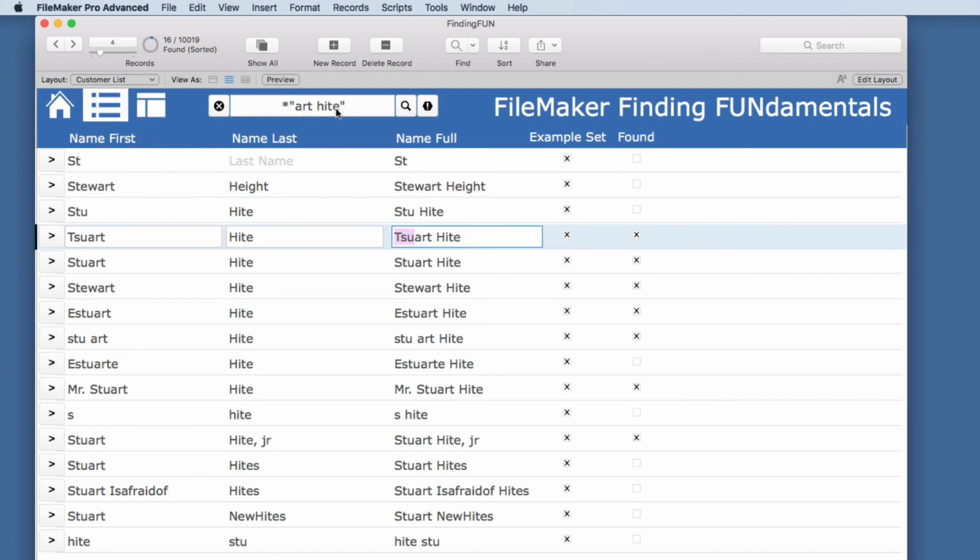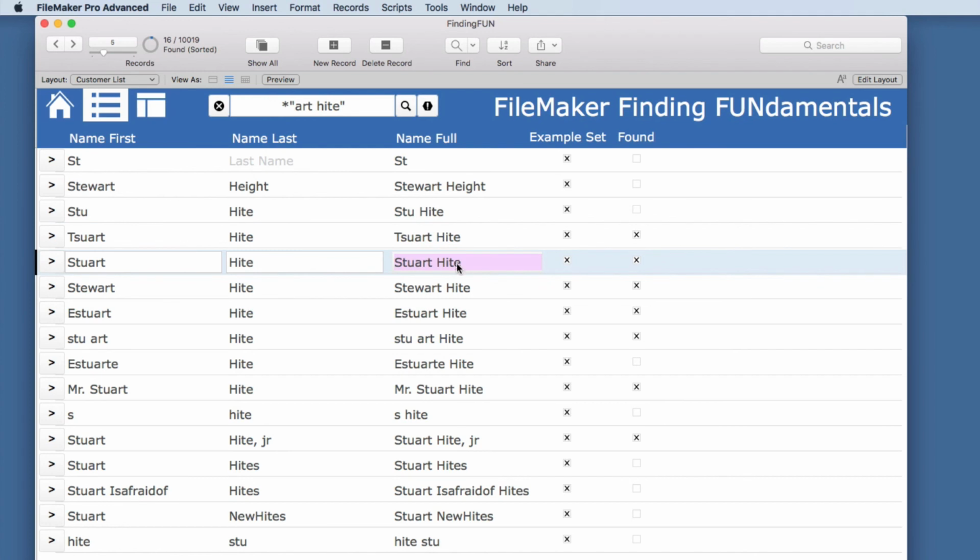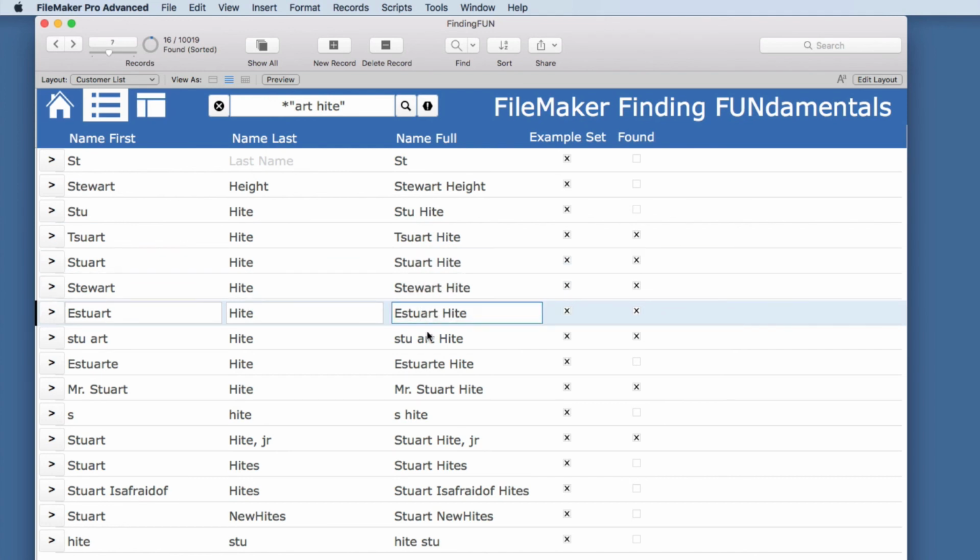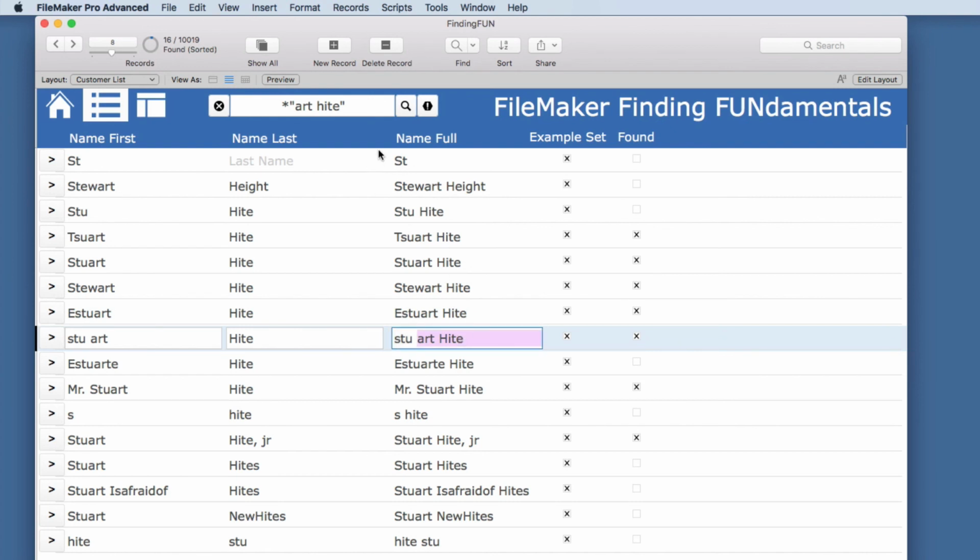So art height is all right here, and they don't care what else is before it. So this works, that one works, there's art height, and so on and so forth. So that can be helpful, again, if you don't know how it starts, or maybe there's other words you aren't sure about. That can be very helpful as well.